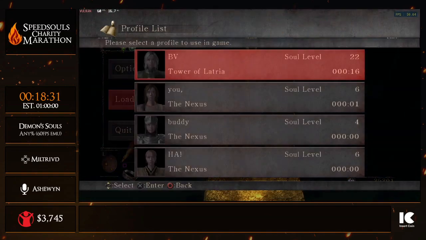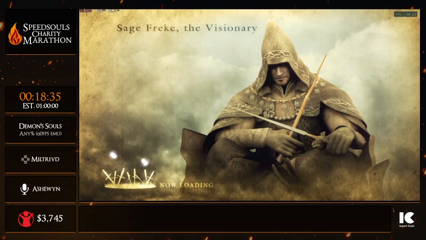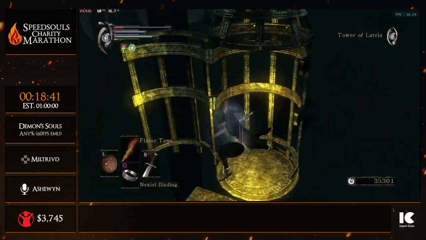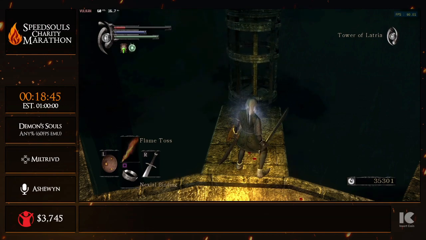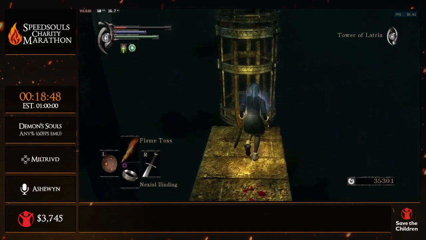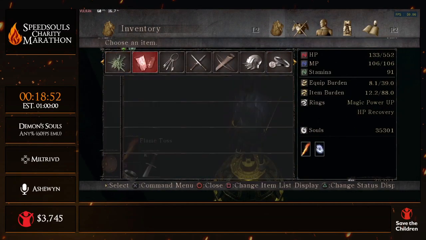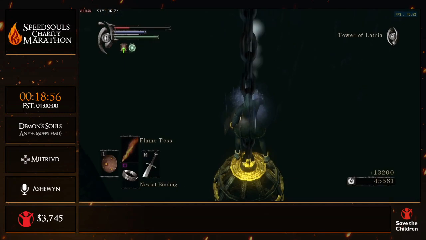Ah, that's unlucky. I don't know why I got a roll there. Thank you, game. I got a roll and it made me lose the cycle. But it's fine. Yeah, at this point I only have Flame Toss and my Falchion, which is fine, but both man-eaters and Old Monk are a bit resistant to magic.